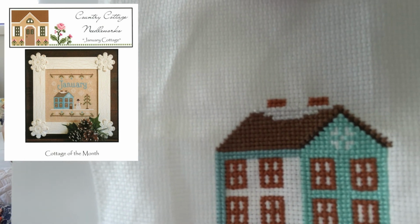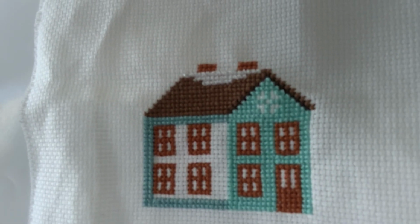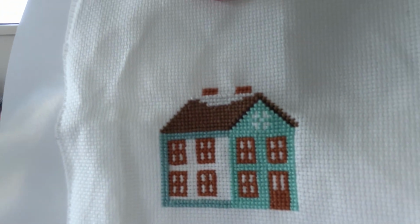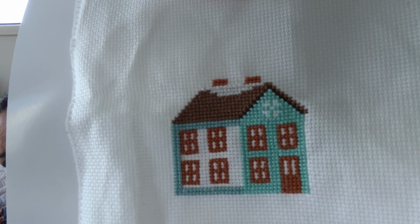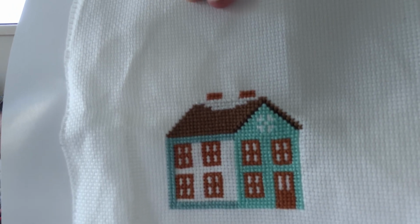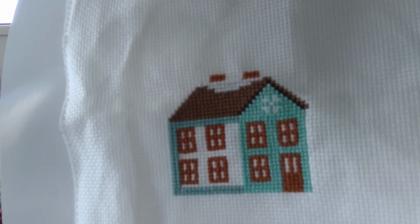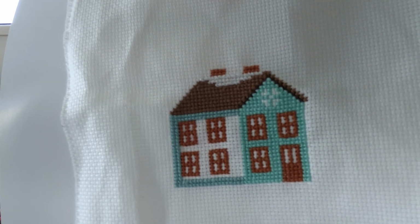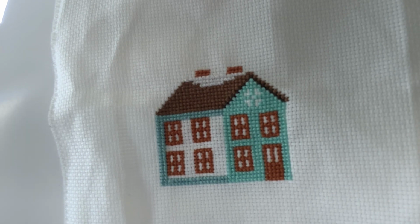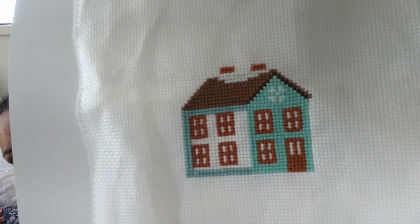I don't know if you can see, but the white snow on the roof has got a glittery shimmer to it. I don't know if you can see that, but it's going to be so cute. So this is January, so I'm going to do all the months. I should have probably started with maybe October so that I can at least display it, but liking to do things in chronological order, I started with January.